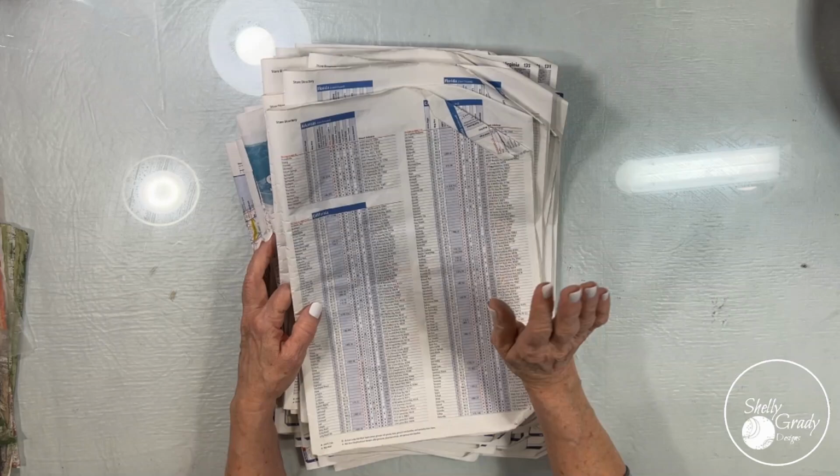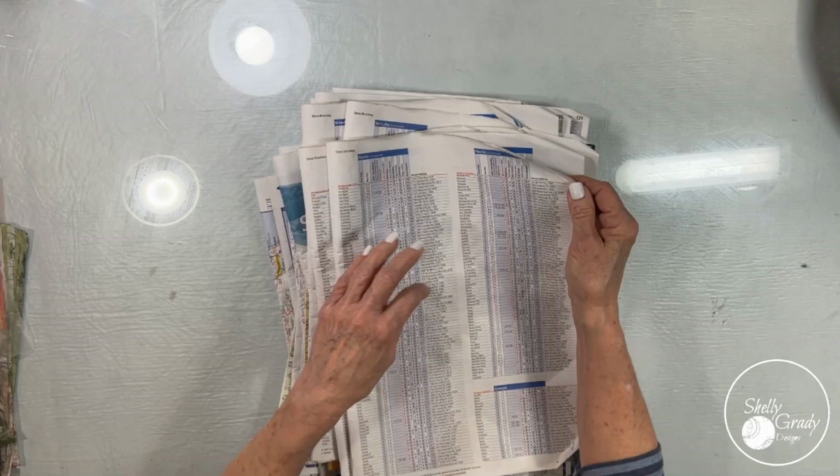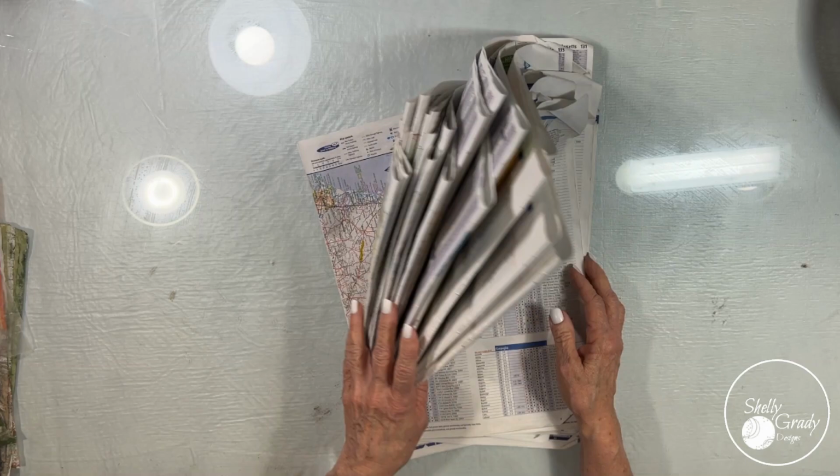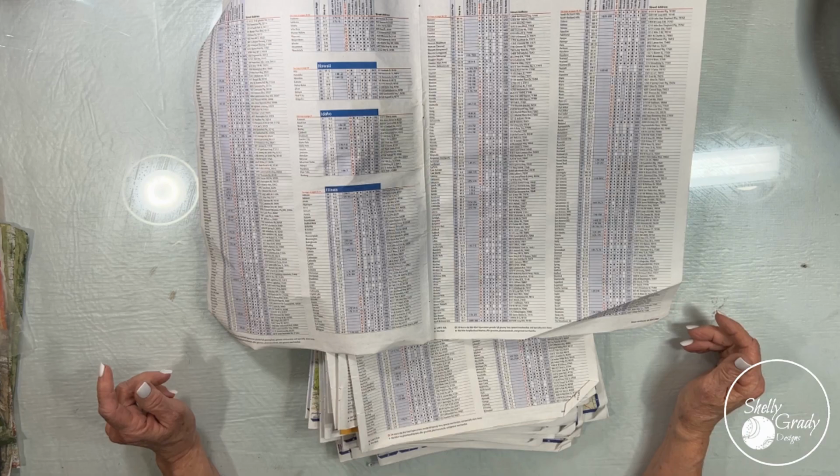Because I think what I'm gonna do is I'll do one side of a bunch of them for as much as I can put around in my studio. And then once those dry, I'll flip them and do the rest of them. But it's going to take me a while to get all of these done. So I'm going to do that and then we'll get back and talk about what we're going to do next.